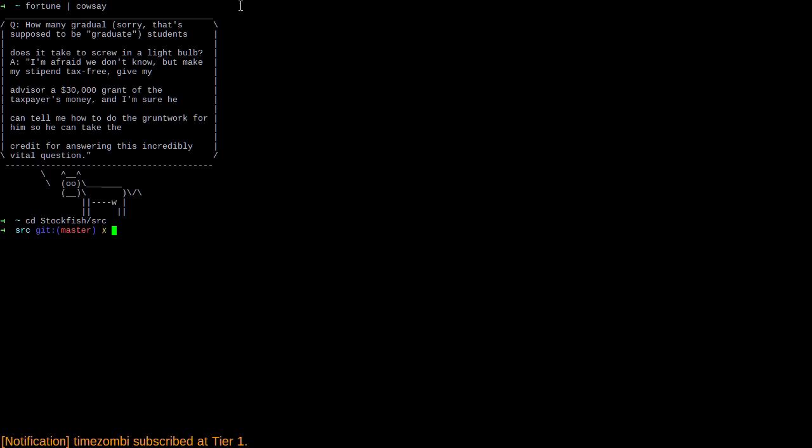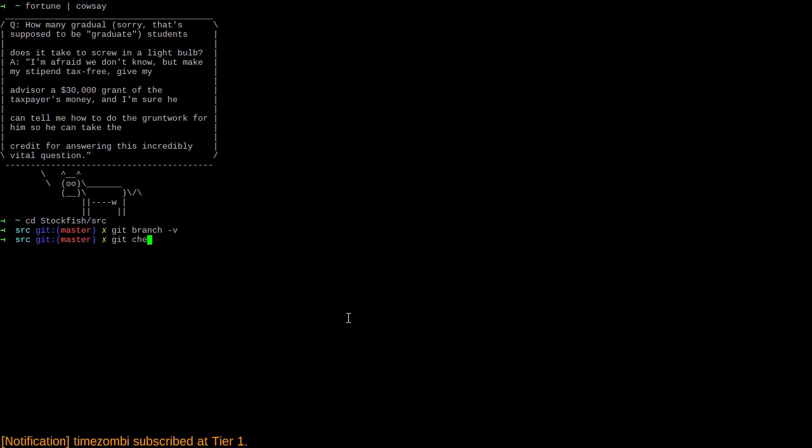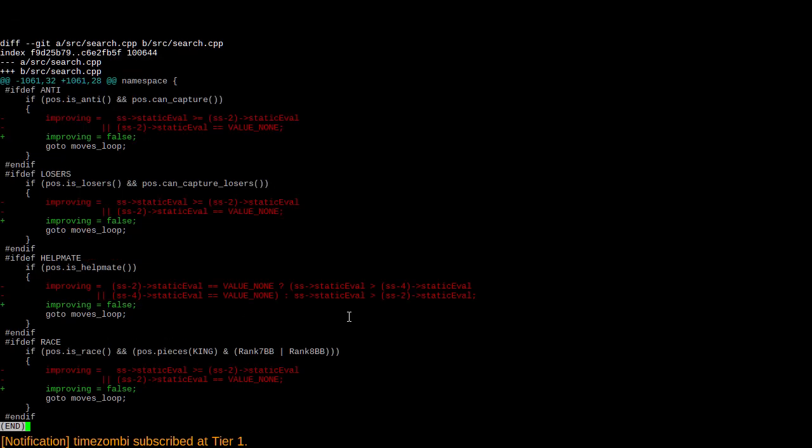Okay, so I did cd to stockfish slash source, git branch dash v. Okay, so the patch in question is search improving. Git checkout search improving. Git rebase master, git diff master. And so here we see these are the differences in this branch as opposed to what's on the master branch.